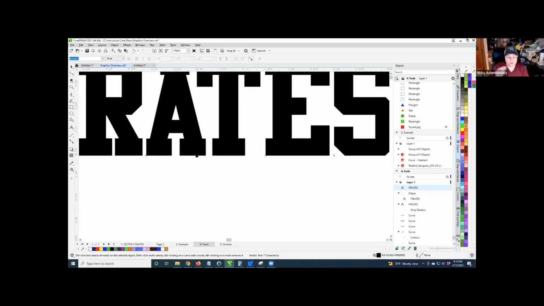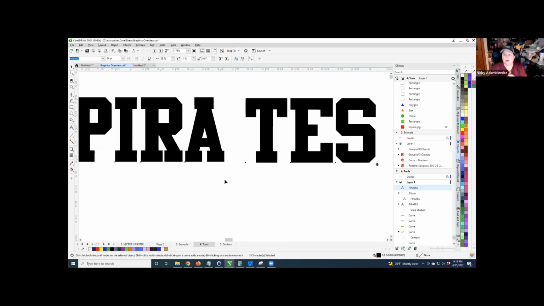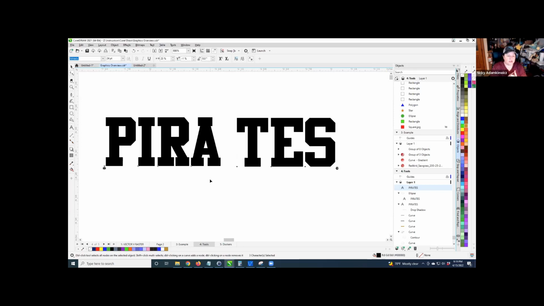So you click on those little tiny nodes. You hold down your Shift key, grab the letters you want, and you can use your arrow keys to slide them over without going up and down, because we all get wonky and we don't all have such a steady hand. So this way it allows you to move it over to fix that weird spacing Beth is talking about.